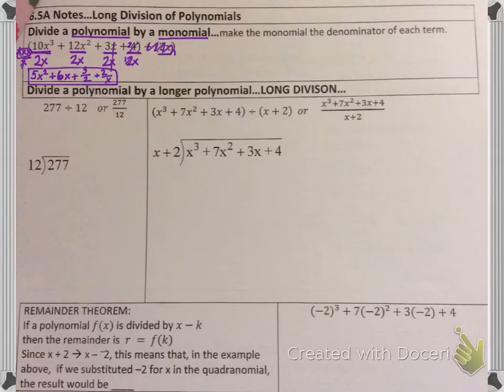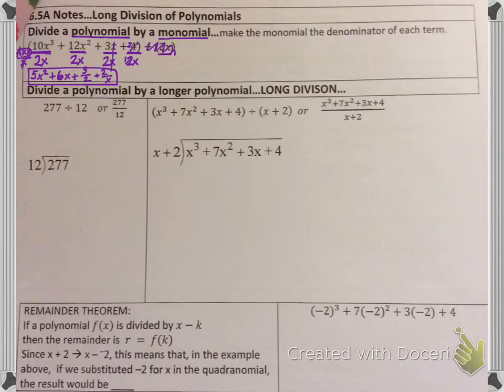Okay? All right, now we're going to talk about dividing polynomials by polynomials. So no more monomials, we've got a bunch of polynomials. And we're going to use a method called long division. Now, yes, we will learn a shorter way. However, on your quiz and on your test, you will need to know both ways. There will be certain parts that say use long division and certain parts that use the other kind of division that we'll talk about tomorrow.